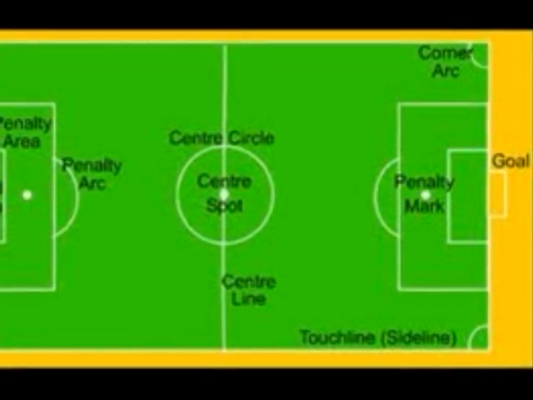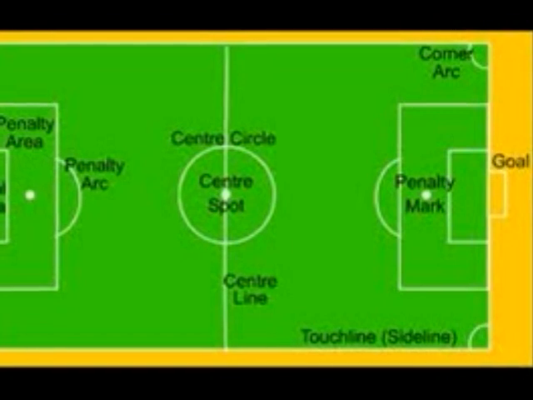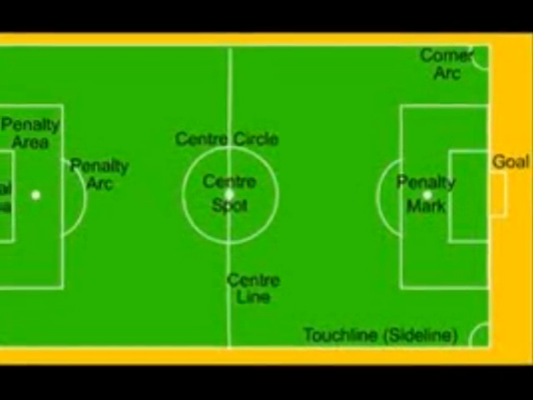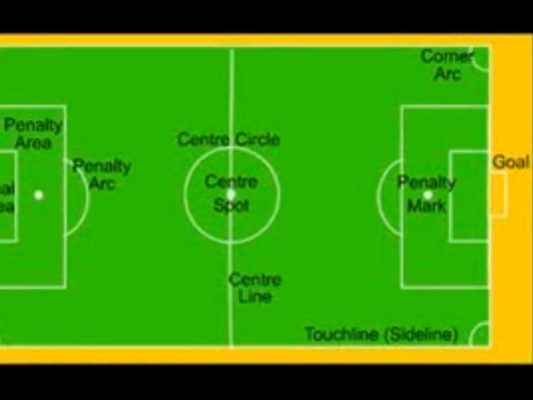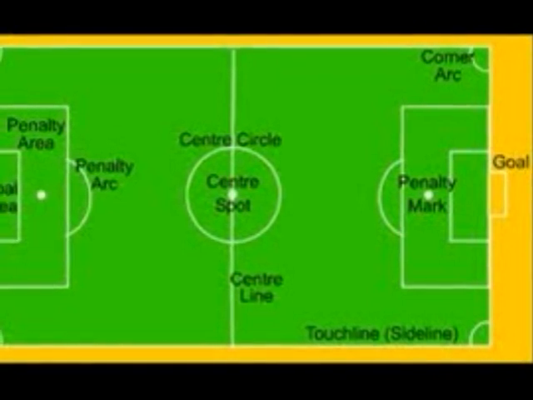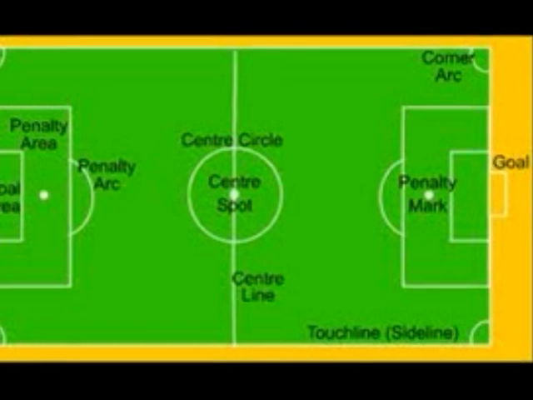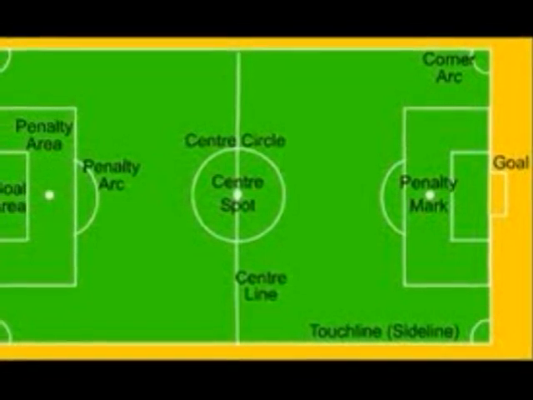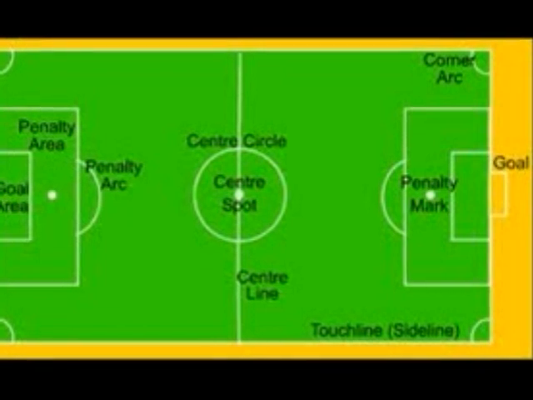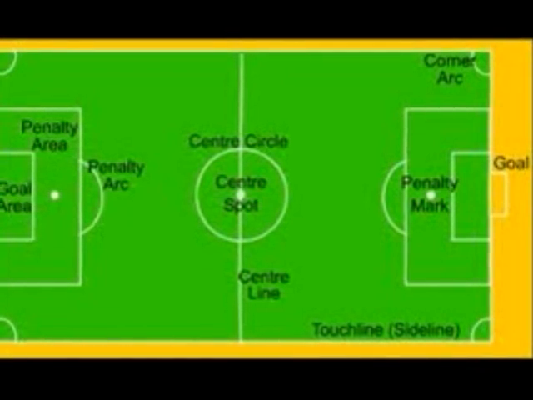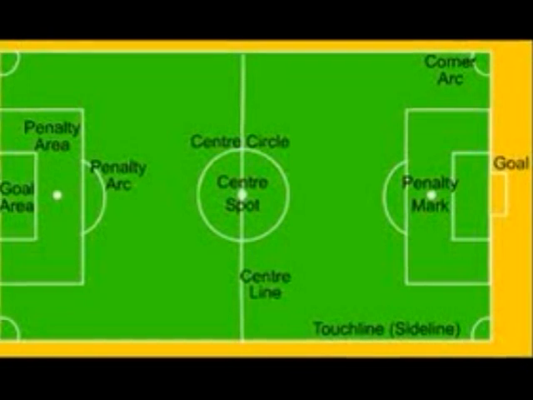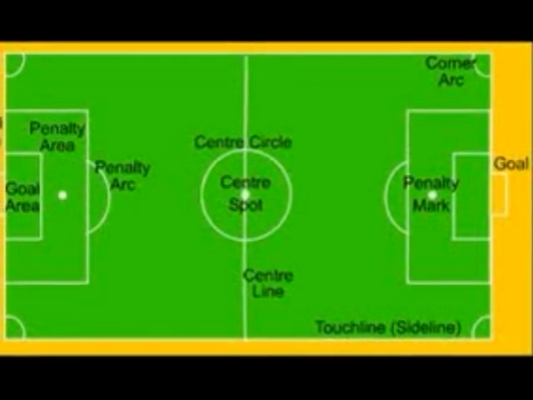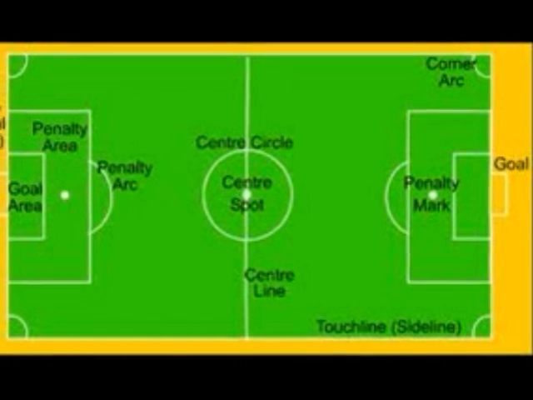The area surrounding the goal area is known as the penalty area or the 18-yard box. The goalie is not allowed to handle the ball with his or her hands outside of this box. Also, if major fouls are committed in the box by the defending team, the attacking team is awarded a penalty kick on the penalty mark. During penalty kicks, every player except the kicker and the goalie are required to stand outside of the penalty box and above the penalty arc until the play is started.